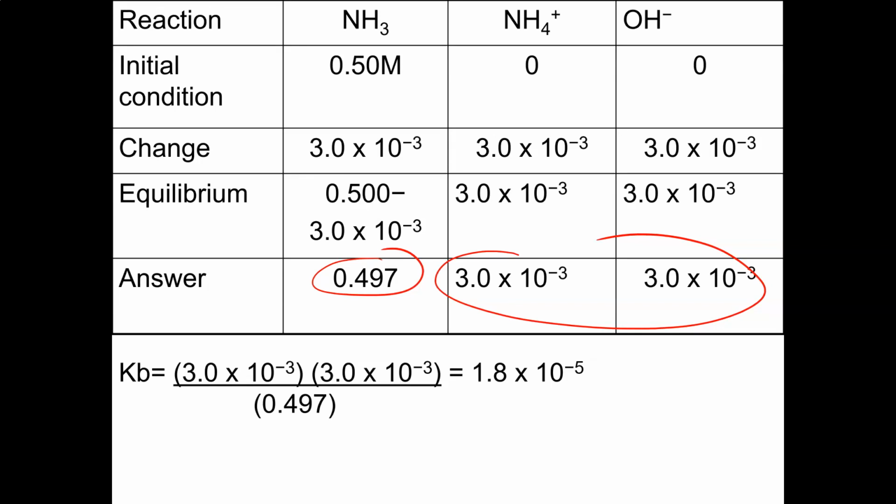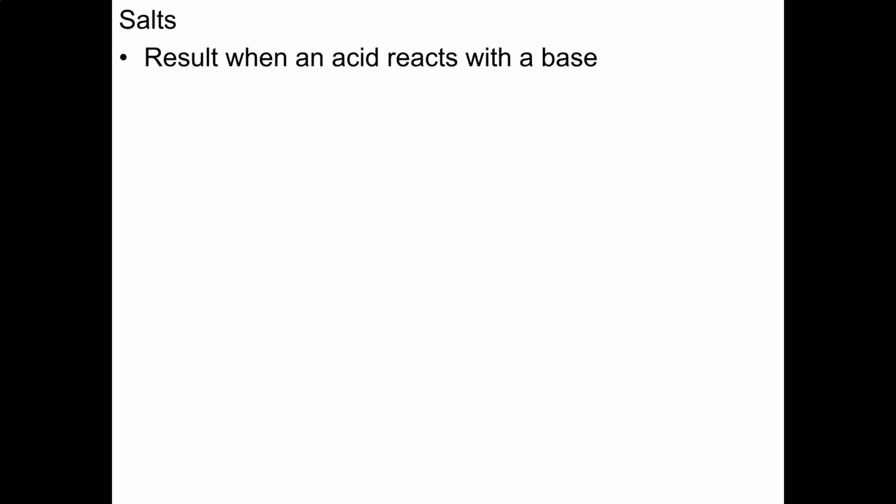So once they ask you for K, once again, your mind should be like, okay, it's a type 1 question. You're looking for K. Type 1, once again, is when you're looking for K. Type 2 is when you have a perfect square. Type 3 is quadratic. Type 4 is going to be assuming X is small. Once you figure out they're looking for K, you're like, it's a type 1 question. I need to have all my equilibrium concentrations. And you go from there, and you're going to avoid making silly mistakes.